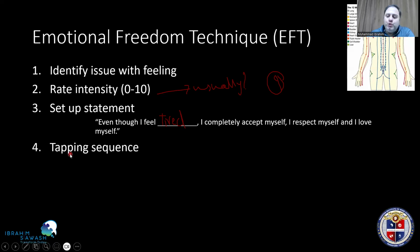Then next, you start doing the tapping sequence while loudly or in your mind saying this statement. My advice: say it loudly. For me personally, it works better when I'm doing it loudly. But then I am a very expressive person. So even when I'm stressed, I take a walk. So I am a very dynamic, action oriented person. You do you. If you feel like saying it out loud is working more for you, do that. If you think saying it in your mind works better, do that. Doesn't matter to me. The EFT technique is going to work either way.